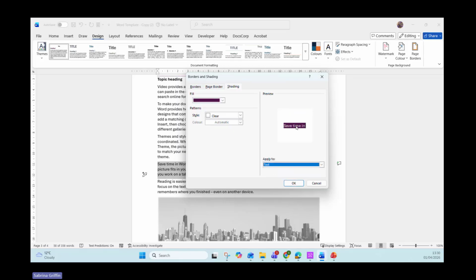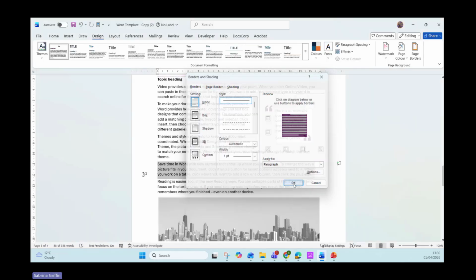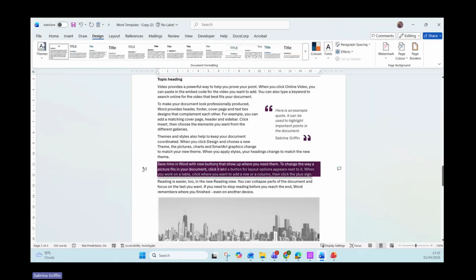If it's the text, it would only apply to the characters. So if you had a line of text that was maybe only halfway across the page, it would stop halfway across the page. If you're applying it to the whole paragraph, it makes sure that that goes all the way across the page. And we could click OK, and it gives that effect there.